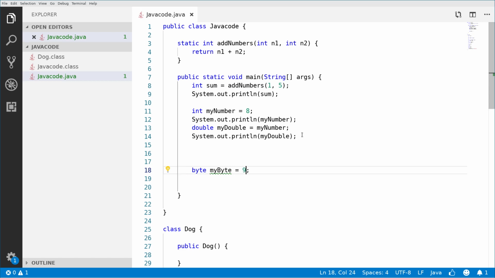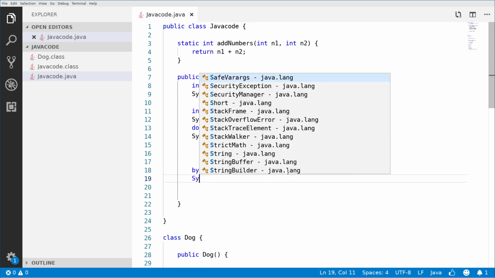The previous number was 8, so maybe we can say 800. If I put myNumber here, it's saying fit 4 bytes inside 1 byte, which is kind of strange. So we will see what happens when we try to print this to the console.